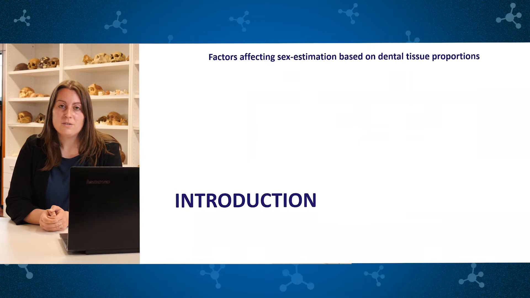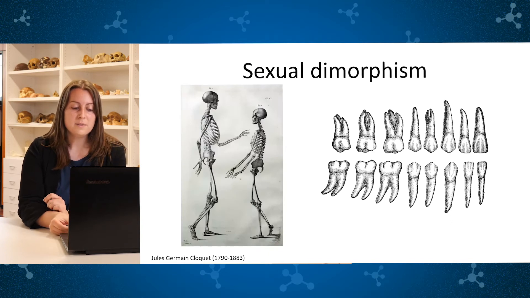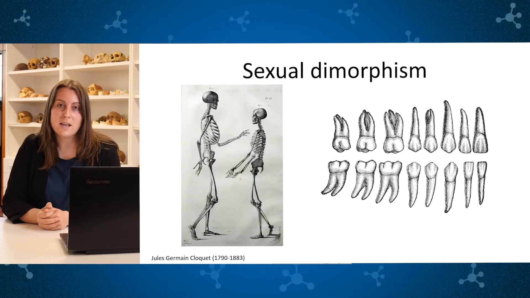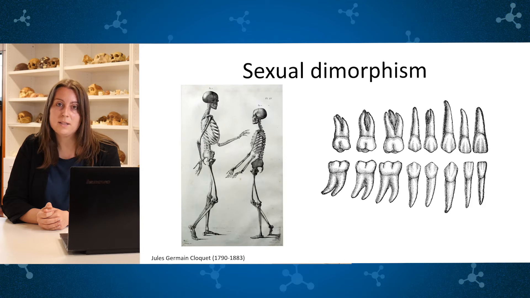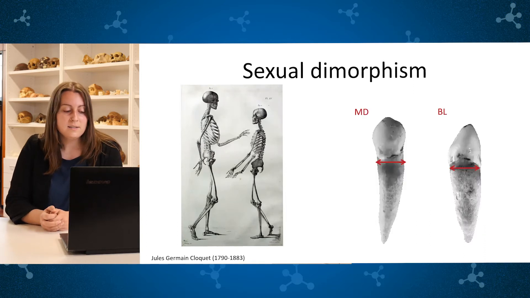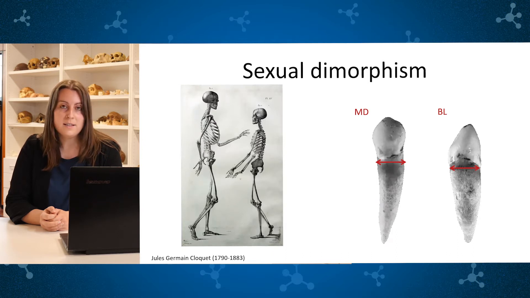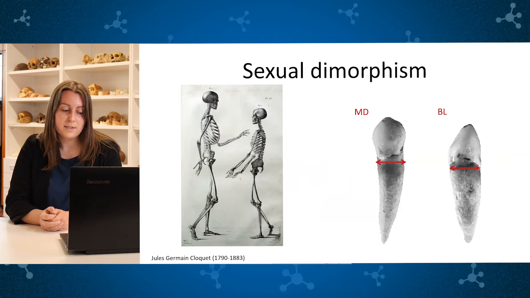First, I'm going to do a short introduction about sexual dimorphism. Sexual dimorphism is defined as the differences in size and shape between males and females of the same species. These differences refer to the entire skeleton, including the teeth. Males are larger in absolute terms than females. Traditionally, the study of sexual dimorphism in permanent dentition is based on the measurement of dental dimensions — most studies use the maximum mesodistal diameter and the maximum buccolingual diameter of the crown. These studies are mainly based on the size of canines, since it is the tooth with the highest degree of dimorphism.